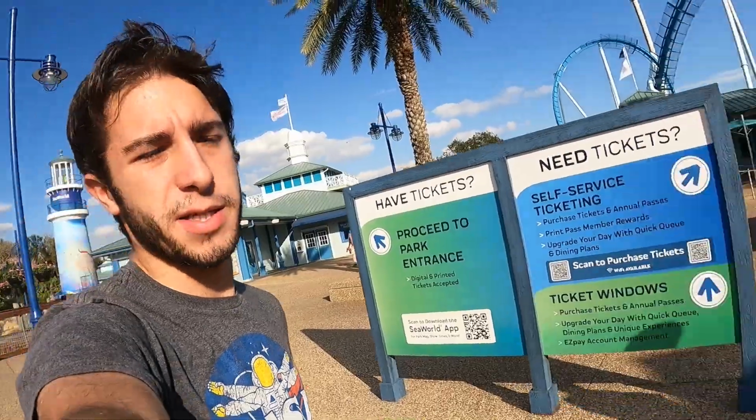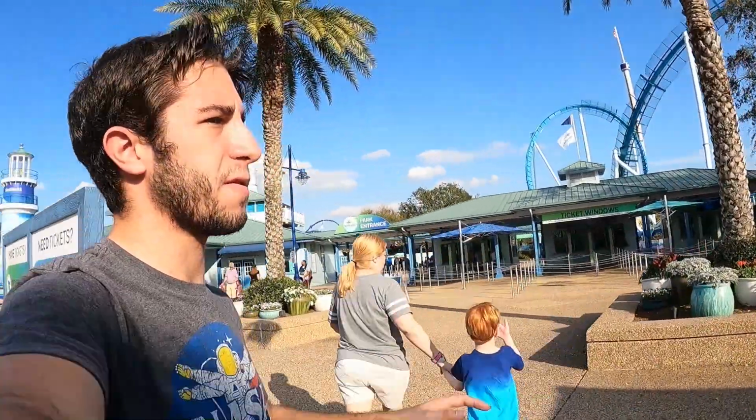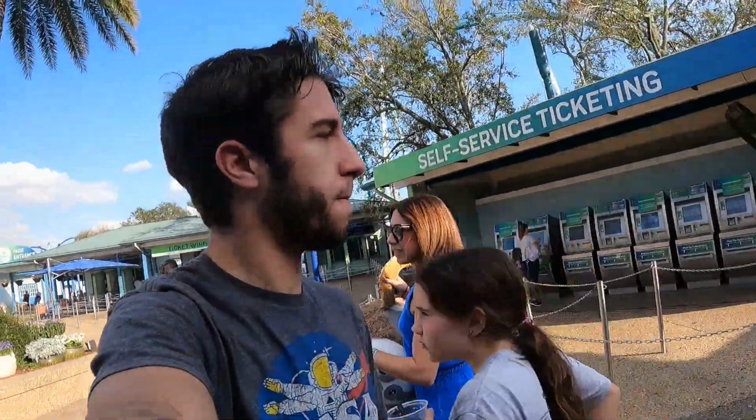We're going to start off the visit by seeing if there's anything new to check out in the self-service ticketing kiosks. That's how you'll find a lot of your pass holder benefits, or you can also go to guest services. Let's go check them out. There's not really anything new at the ticket kiosks, but inside the park we do have some new stuff, like a new pin series going on, a new pass holder magnet for Pipeline. I don't know which ones are actually out today in the park, but we're going to go find out for you guys. And we have the Mardi Gras parade and stuff like that.